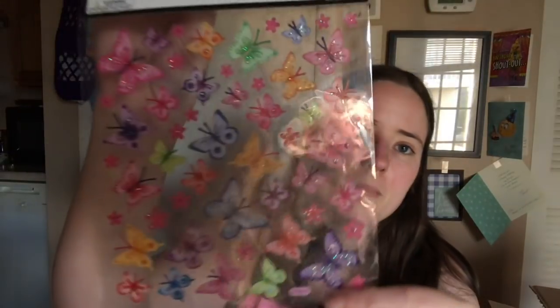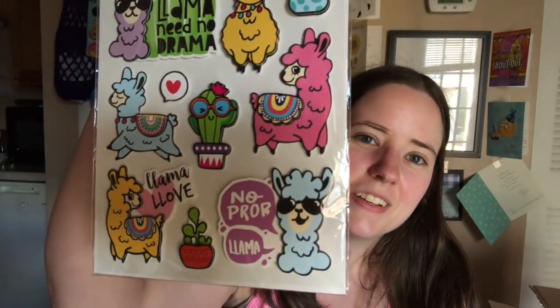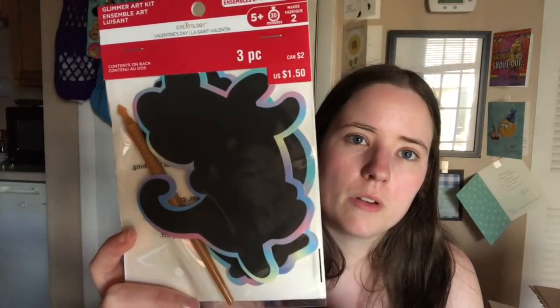I got two packages and some cards. I got this package from Kara — I knew it was coming because she messaged me. I knew the three skeins of yarn were coming, so everything else was extra. She sent me some stickers: pretty glittery butterflies, flowers, and llamas with llama sayings. Super cute. She also sent a few things for Jesse — I'll save them and hide them until the weekend so me and Devin can do them with him together. They're little art kits. One is like a scrape art thing where you scrape and there's color underneath.